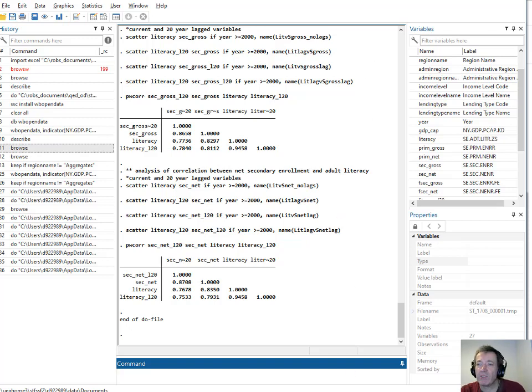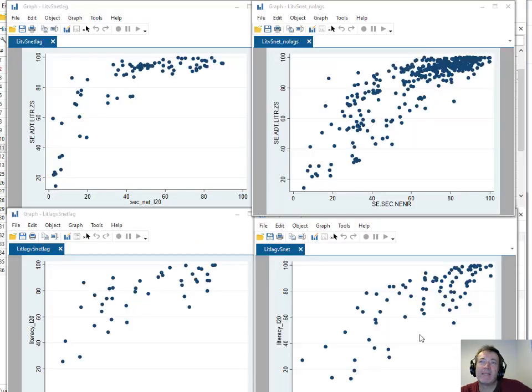And then just pause, I'll just rearrange the graph. So here's the net variables, which seems to tell a very similar story really. Slightly stronger correlations. Again, this time it seems that lagging the secondary education variable is not quite such a strong correlation, and a similar correlation, pretty slightly stronger when you lag the literacy variable. And again, there's quite a lot of missing observations, so here you get quite more patchy data.